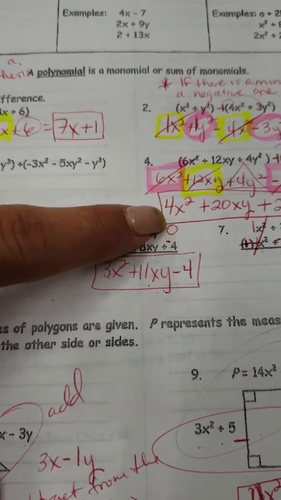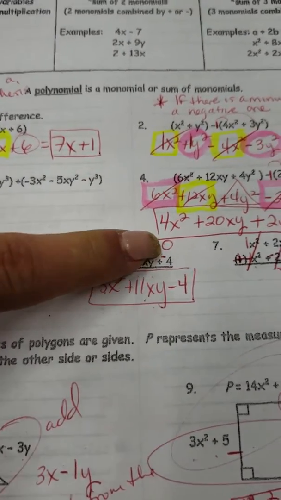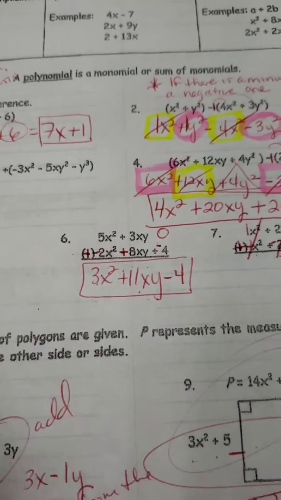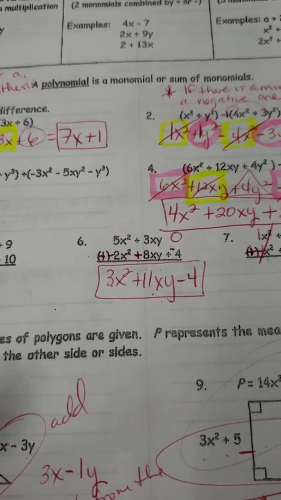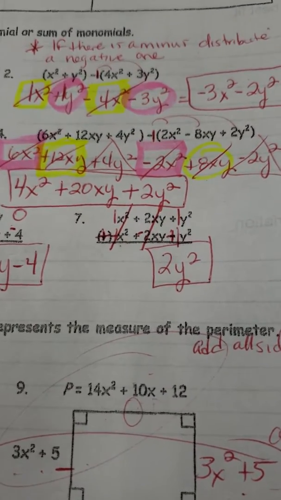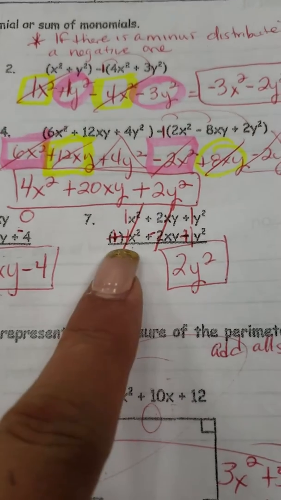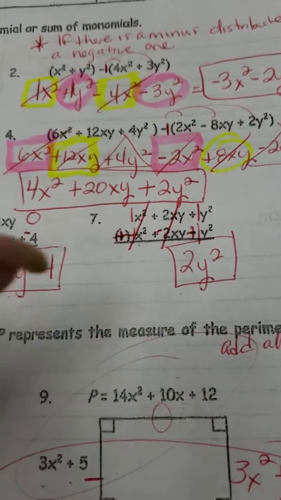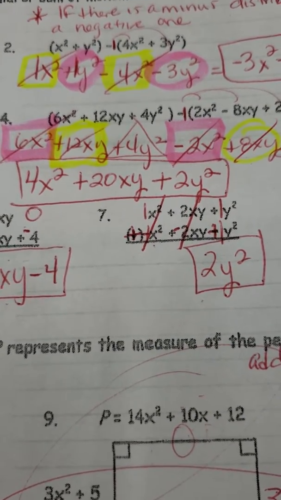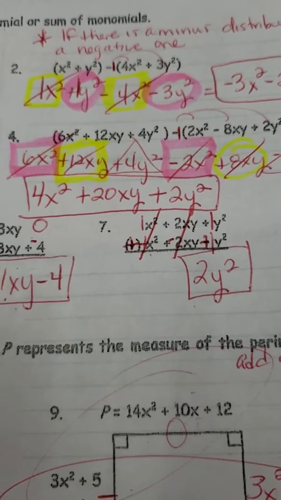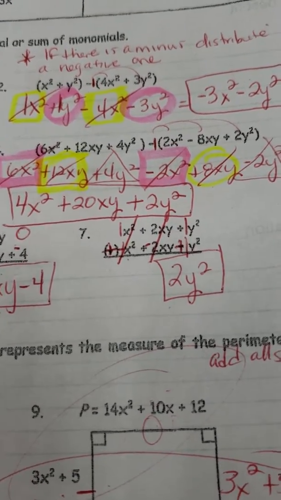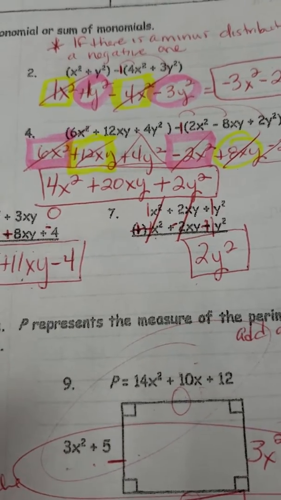And then there was nothing with a regular number in the first term, so I put a 0, kind of like a gap. These should line up to have like terms. And if they don't, then we leave a space and you can put a 0. So same thing here. It was minus, so we changed it to a plus, but changed all the signs to the opposite. So we had 1 minus 1, x squared, so that was 0, so they canceled each other out. 2xy minus 2xy, which also is 0, so they canceled out. And then 1y squared plus 1y squared, which gave me 2y squared.